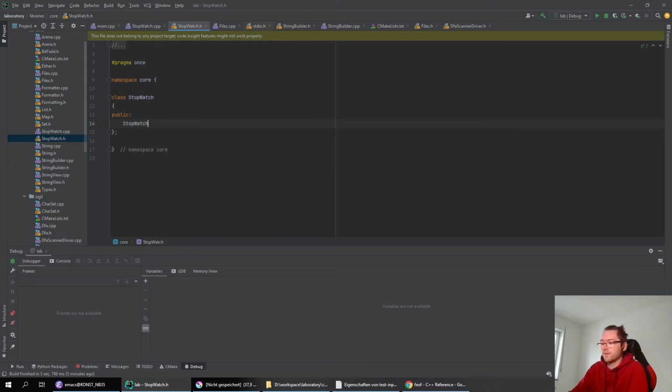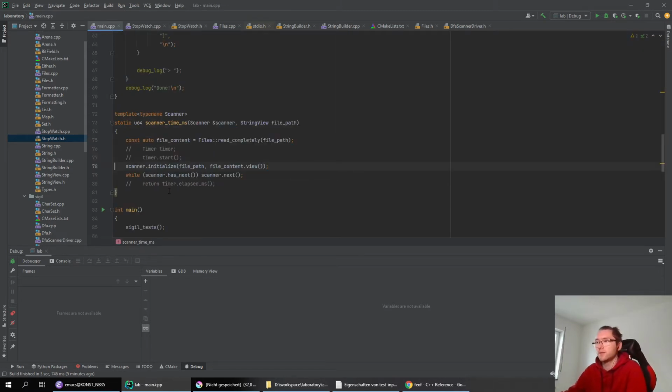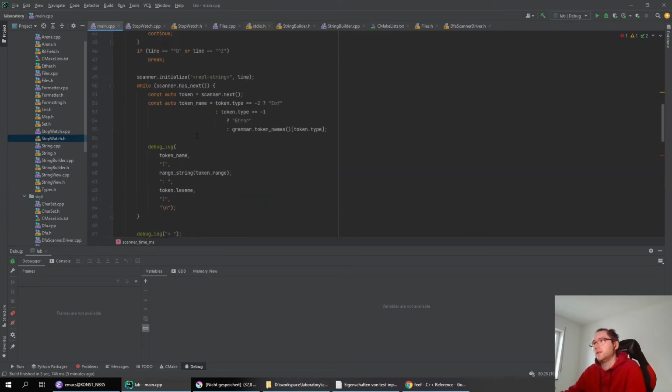Stopwatch. Import the symbol into the global space and the IDE lags. So let's model the API we used here. So we would like to create a timer, would like to start it, and we'd like to maybe stop it or just read the current elapsed time.